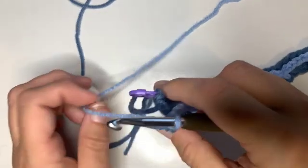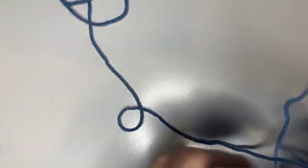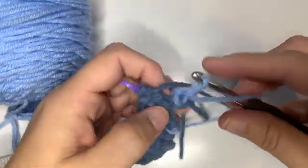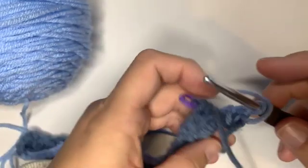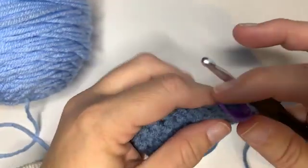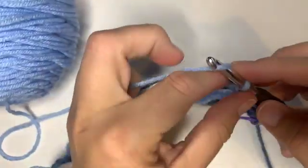So now what we're going to do is turn our work, and you have to be careful not to get yarn tangled. Okay, it does make a difference. So I'm constantly moving one ball of yarn to one side, moving it back to the other side. All right, so now I know it looks a little complicated here, but once you get going, so oops. Now that you've got this, the next thing to do is chain 2.